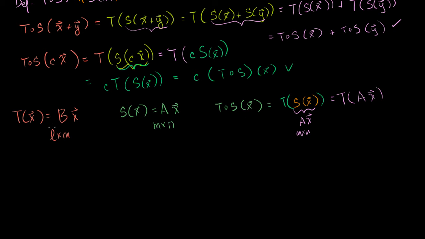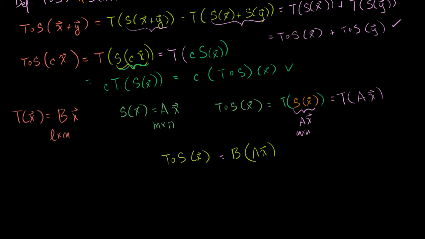Now, what is the T transformation applied to any vector X? Well, that's the matrix B times your vector X. So this thing right here is going to be equal to B times whatever I put in there. So the matrix B times the matrix A times the vector X right there. This is what our composition transformation is. The composition of T with S applied to the vector X, which takes us from the set X all the way to the set Z, is this, if we use the matrix forms of the two transformations.